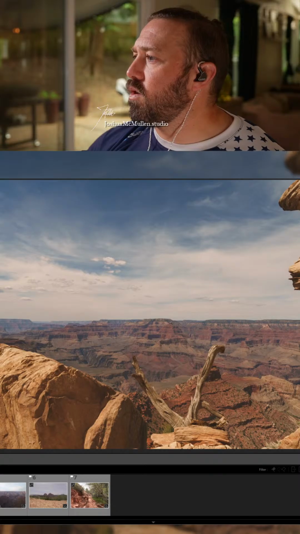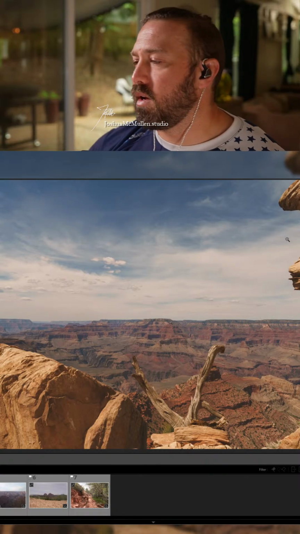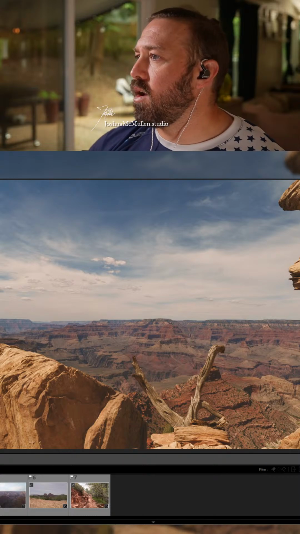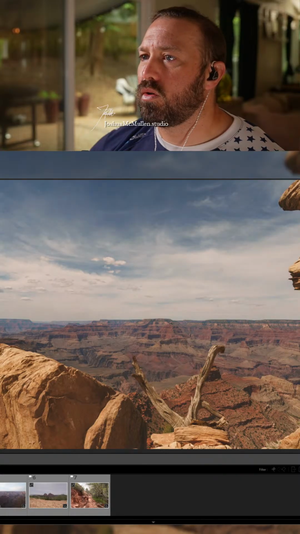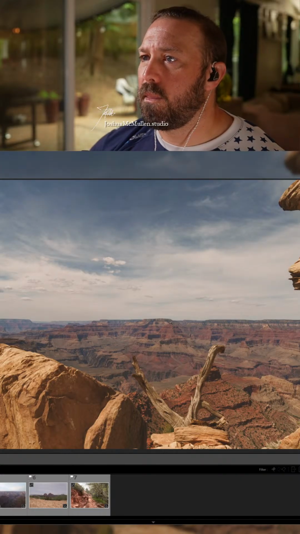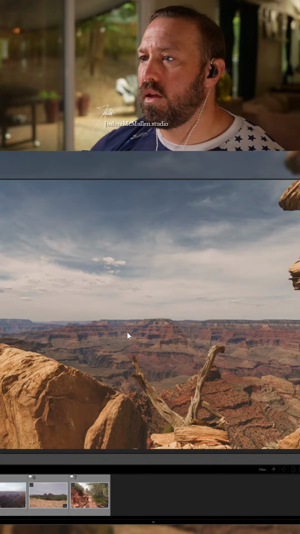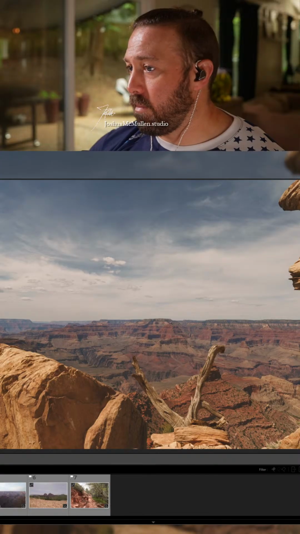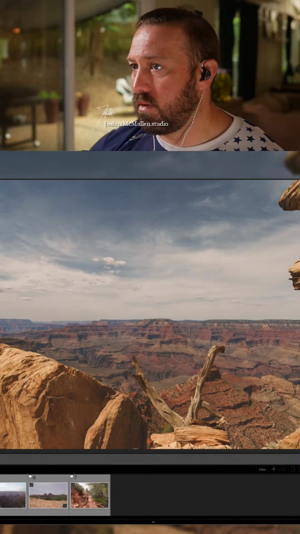I think the blue, though, the same as the other one. I'm going to go ahead and mask out the sky. Bring down some of that blue, because I really want the mountain ranges to be the things that are popping here, not the sky.